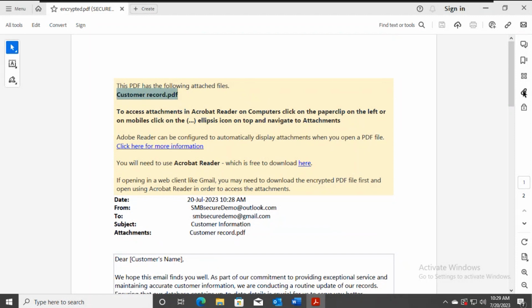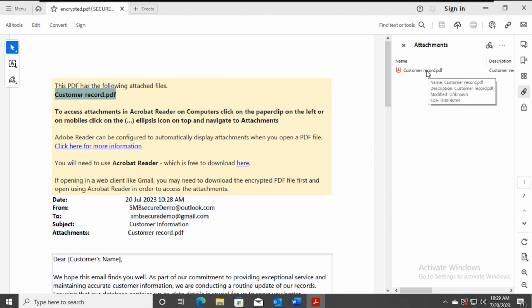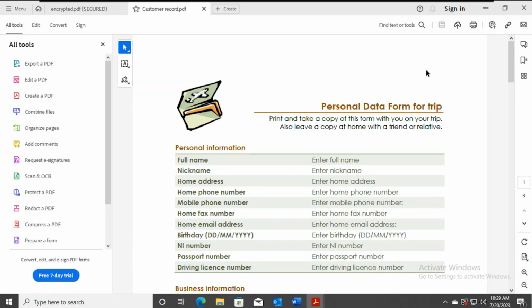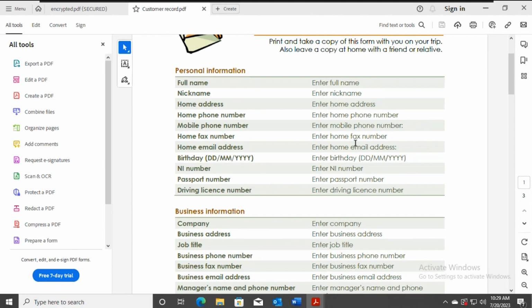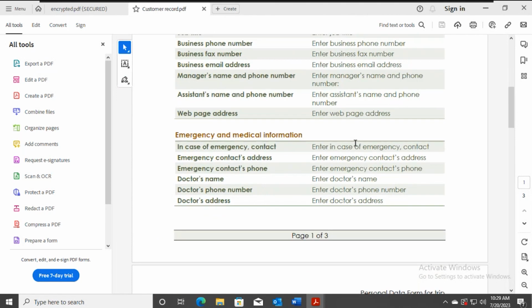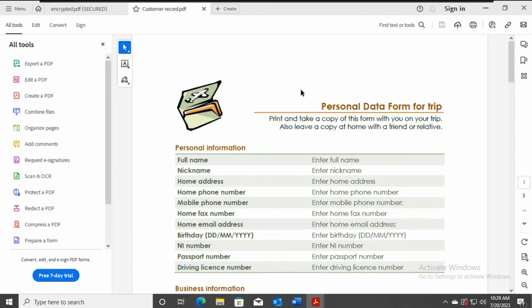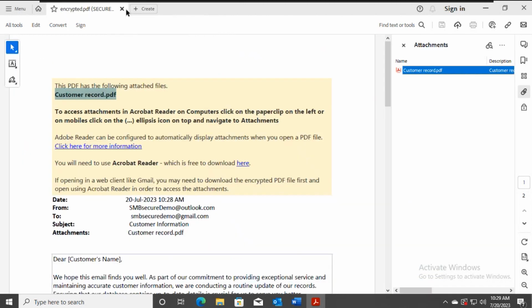And in order for him to access that, just click on the paperclip icon in Adobe, and that will show you attachments. So we've actually taken the attachment, embedded it inside the secure PDF, plus the content of the email stream itself. So nothing is visible outside of that. So that makes it very, very easy and usable. And hopefully that shows you how that looks, Tristan.